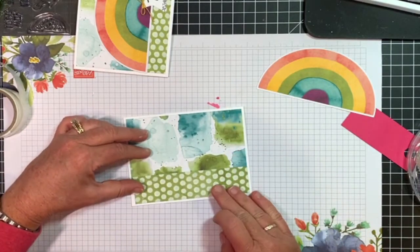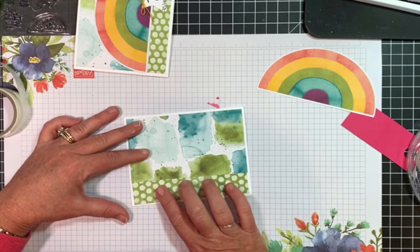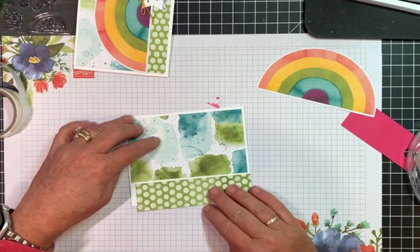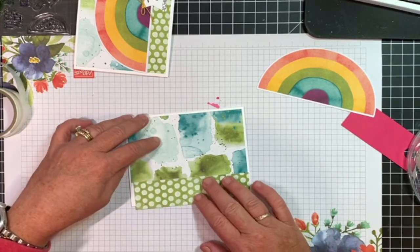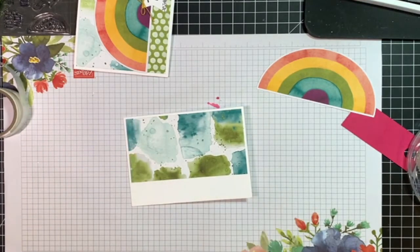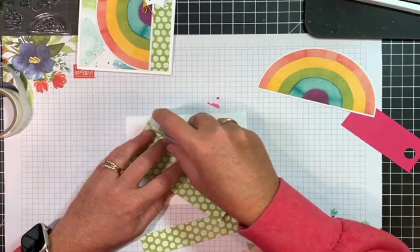Oh, I do need to trim. I have to have an overlap. I guess it wouldn't matter. I can make that work. So I'll trim it down one more time. There, now it all fits. Okay, so let's glue this down.